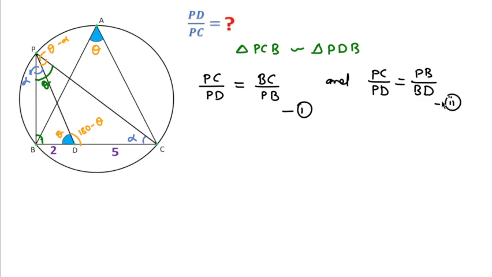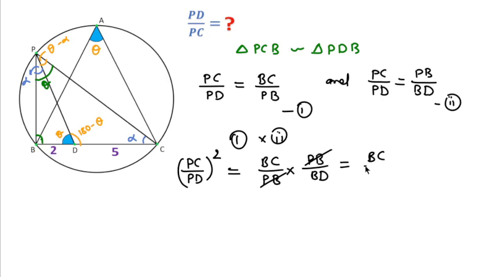Now if we multiply first into second, then we can write PC over PD squared equal to BC over BD times PB over PD, and this gets cancelled. So we can write BC over BD. This means what?